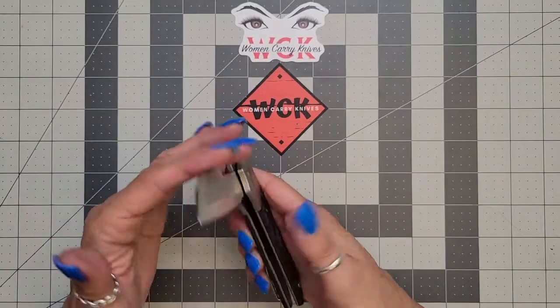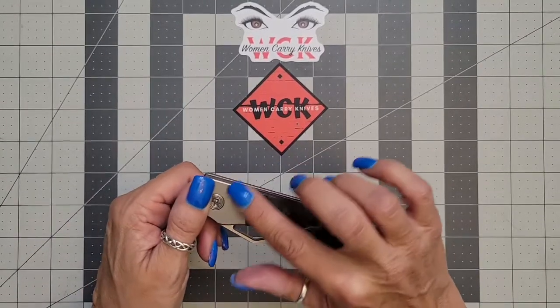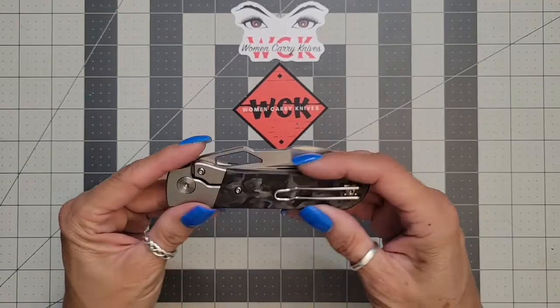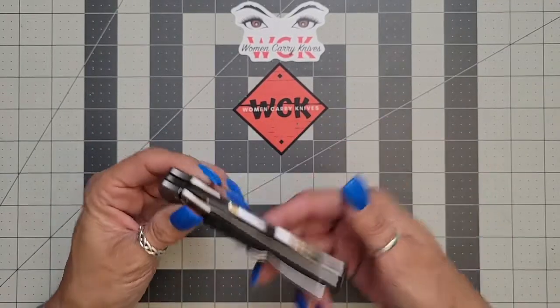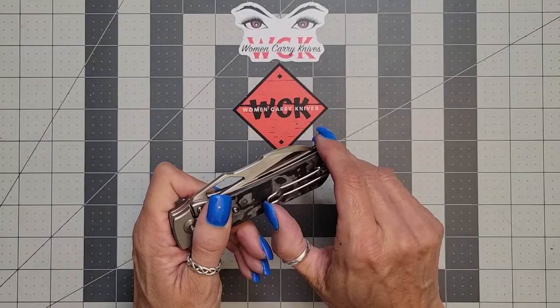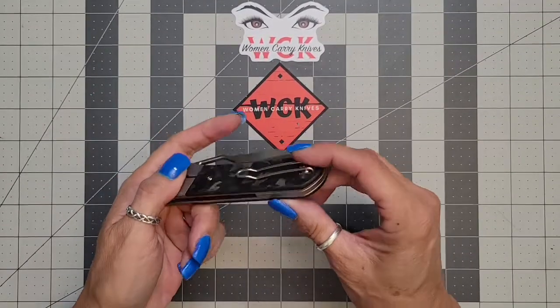Otherwise, as I said, the transition on the carbon fiber is very, very smooth. The edges are all rounded very nicely. Very well done. It is a prototype, but yet is centered extremely well. I'm pretty happy with the wire clip. I do like wire clips. It's got great retention to it.